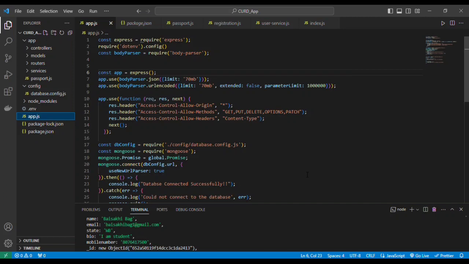In the app.js file, here we started. Here we import Express. Since we are using the Express framework, for this we first have to import it, and we have to install it. I have already installed it, so I am not showing this, I will just go through the code.